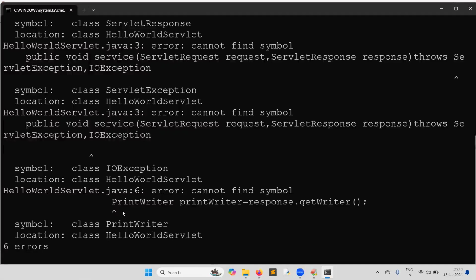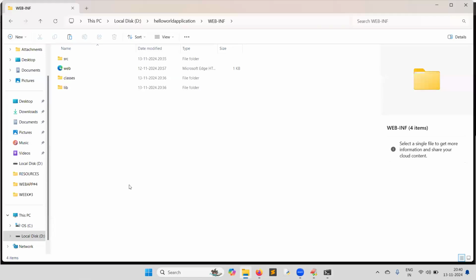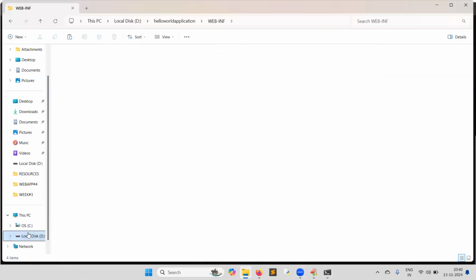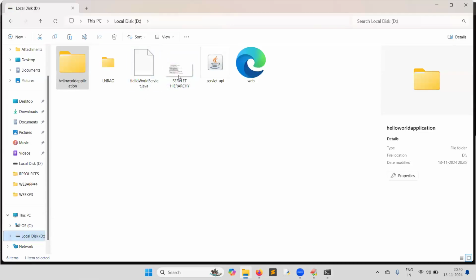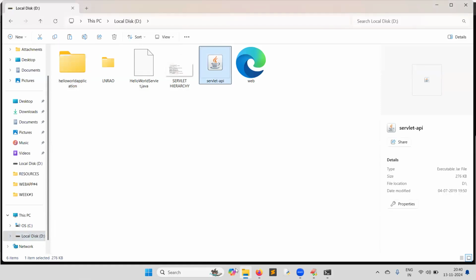It is not working, like the other day it was working, right? Servlet-api dot jar file is there actually. It is there.